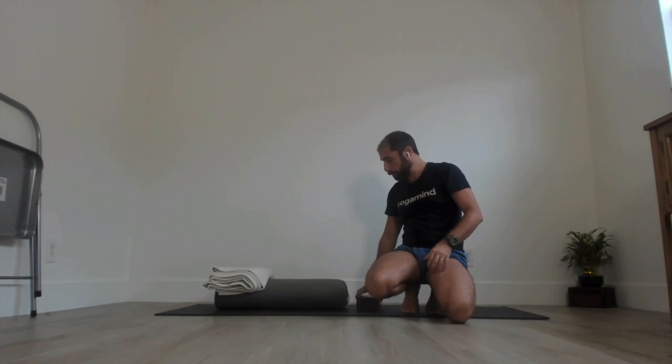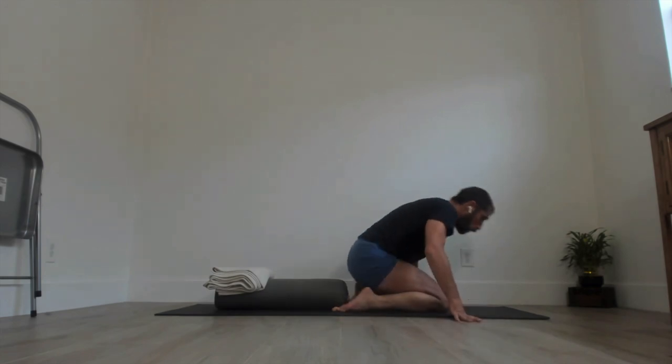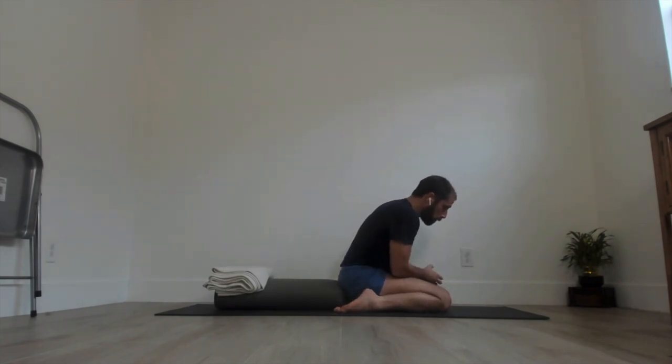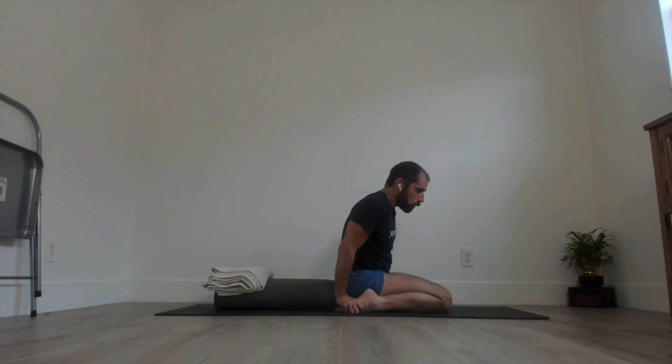If this pose becomes too complicated for you, then you can use a block under your buttocks as we did before, or not use a block at all, or do the same pose we did before, Supta Baddha Konasana, the one that we just did. Otherwise, if you don't have knee problems, then you can do this pose, no problem. If you're pregnant, you can do this pose. If you're menstruating, this pose is very good for you because it actually increases the elongation and relaxation of the abdomen even more than the previous pose. So Supta Virasana, reclined hero pose.